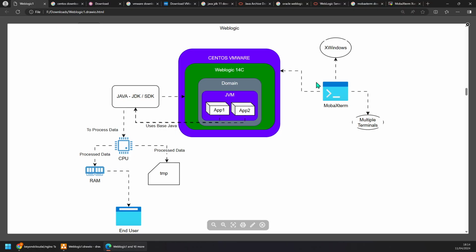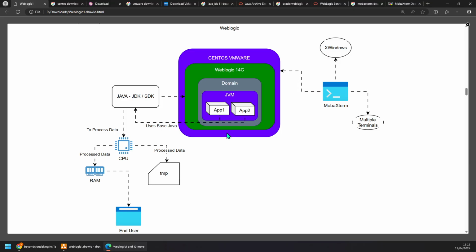Now, MobaXterm is here to tell you about. MobaXterm is going to be needed for accessing your CentOS virtual machine to access your Weblogic service, because it's a console. It enables you to interact with the command line. It also has a nice feature, which is X Windows as well. It can also host multiple terminals or multiple systems, and view them in different ways. We will see that as we go forward with this training. These are some of the things you're going to download as well.